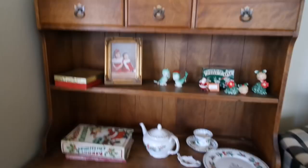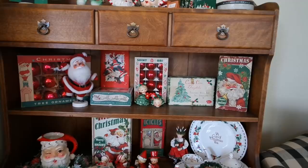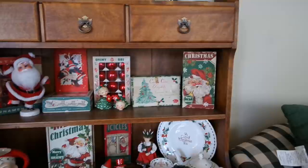So just a quick little update. I have quite a few pieces already just sitting on here waiting to be placed, but I think I'm pretty happy with this so far. I still need to unbox a couple things that are in that box, which is actually really funny. Let me change my focus and tell you guys a little bit about that box. Of course, I'll talk about it in a haul at some point, but it's pretty special.